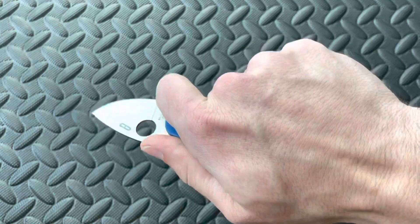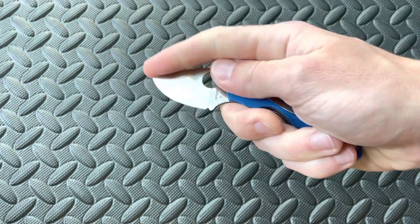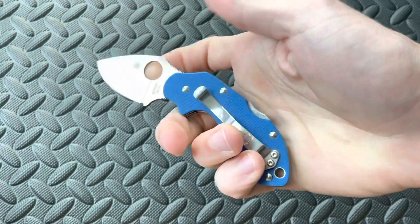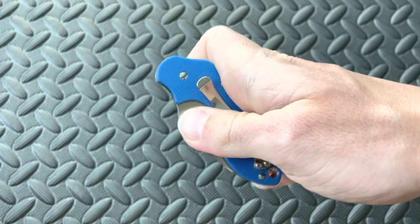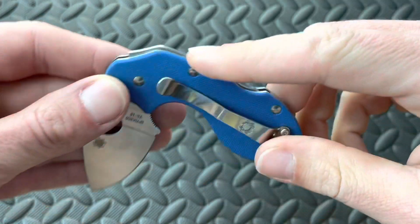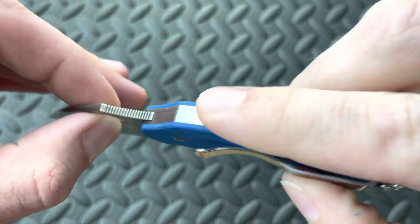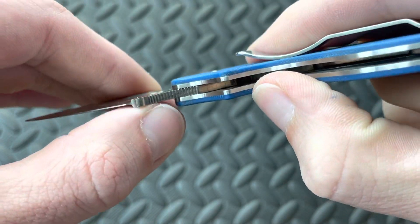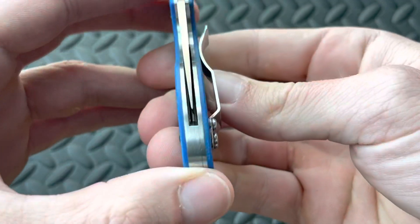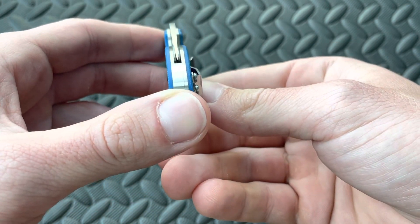Loving the ergonomics of this thing — I'm honestly liking it more than I even expected. A couple of different ways you can grip up here. My index finger is so much longer than the blade — this thing is just fantastic. Very, very smooth. It's definitely going to be a tighter back lock, but you can see how the angle of that bar comes down and locks in just like any other back lock would. There's some nice jimping on the spine and on the forward forefinger choil. Checking the blade centering on this particular knife — that is spot on. Perfect.